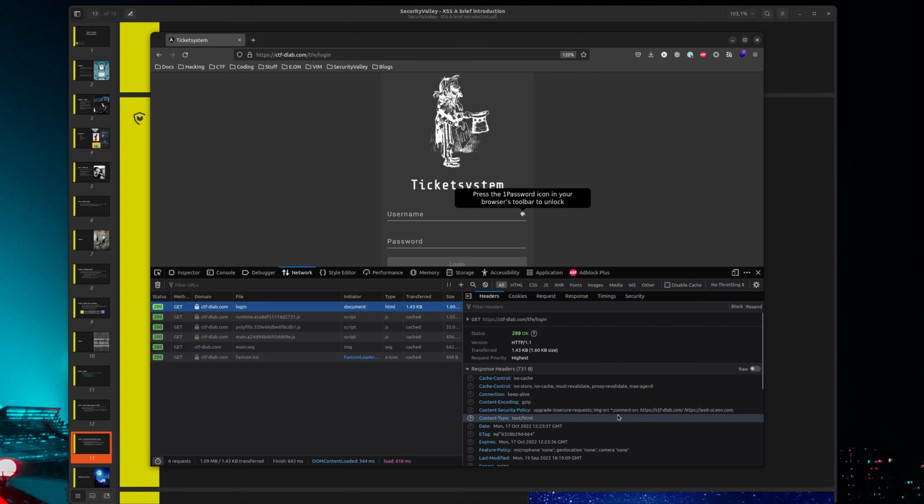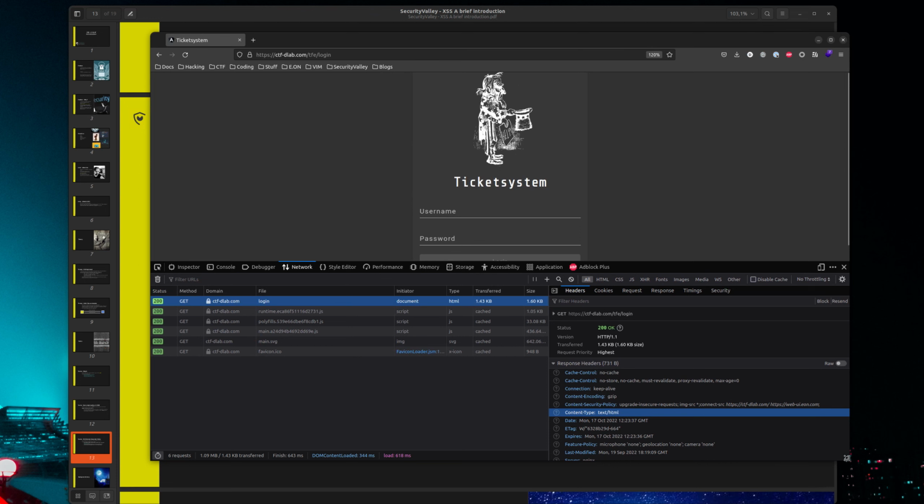Then we only trust the connection source, our origin itself, and another origin for UI assets. And you can use a wildcard for images here. So that means the content security policy doesn't care about the origin where you load images from.